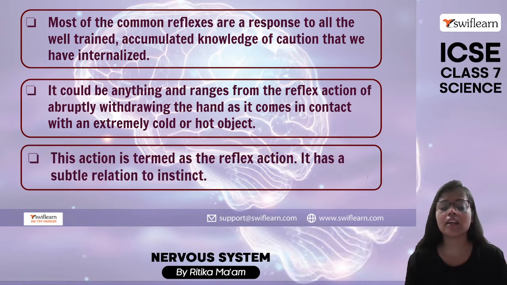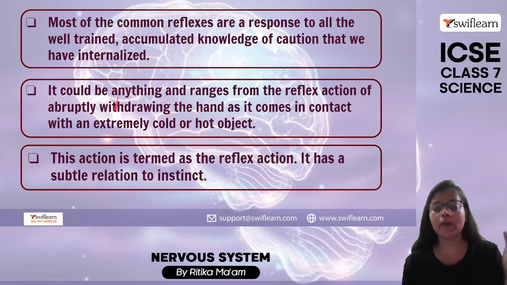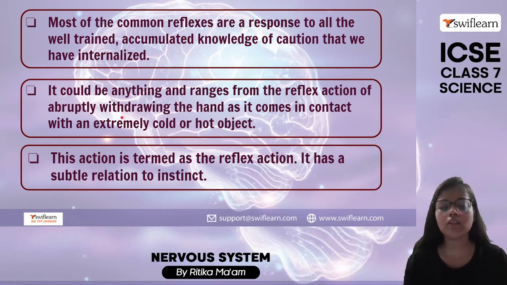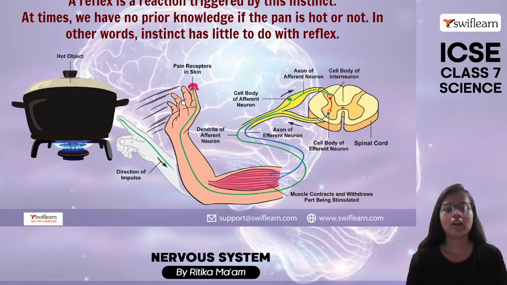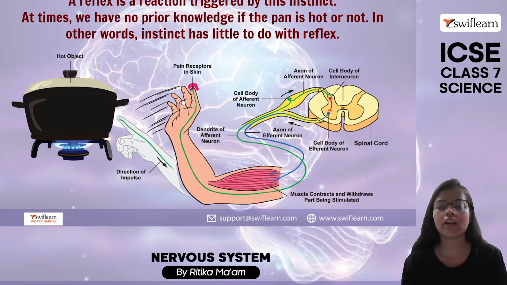So this thing is known as reflex action. It has a subtle relation to instinct, which means it doesn't take much time. As soon as I touch any hot object, I'll remove my hand. So it happens within a fraction of a second. A reflex is an action triggered by this instinct.